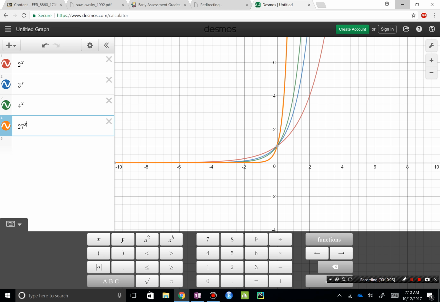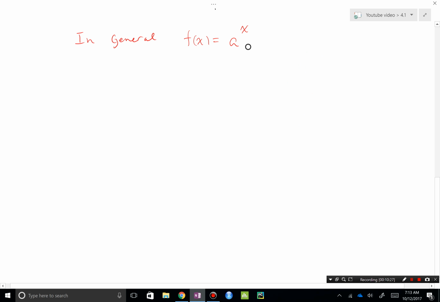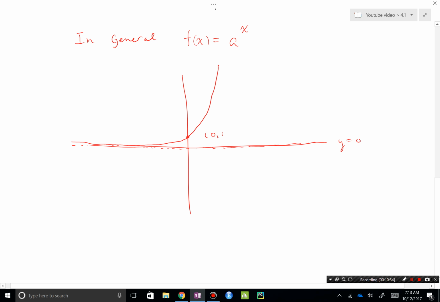Okay, so let me minimize this. All exponentials look like that kind of graph. So in general, this is what you need to know. All exponentials go through the point 0, 1 and have a horizontal asymptote at the x-axis. The spacing here should be 1, and I'm emphasizing the spacing. It's going to hug the horizontal axis on the negative side, touch that, and spring up. So this is every graph that you're going to see. There's no ifs, ands, or buts about it. Pretty easy, right?